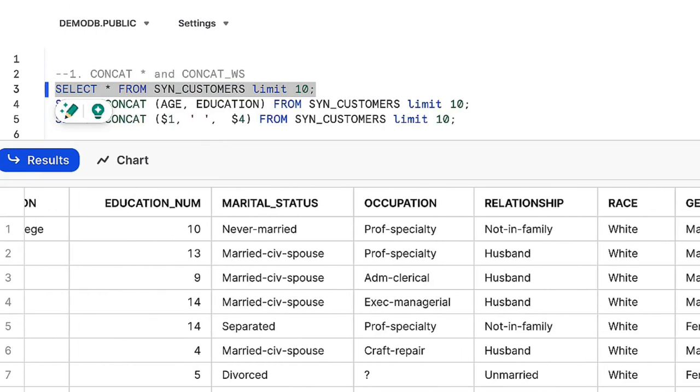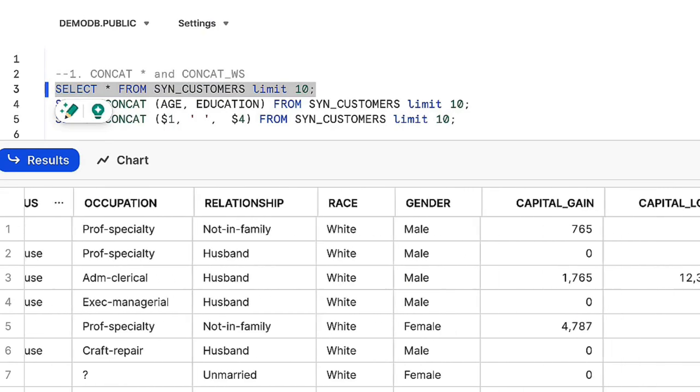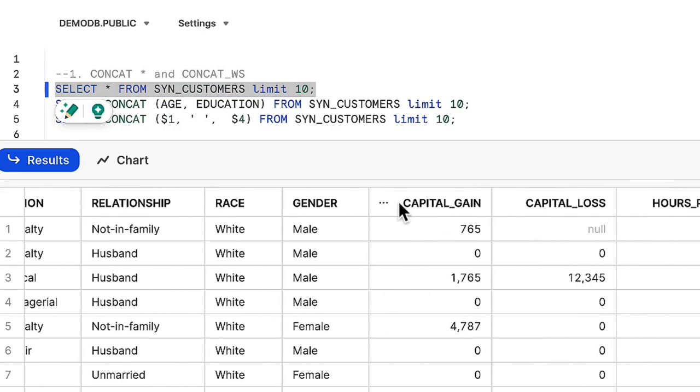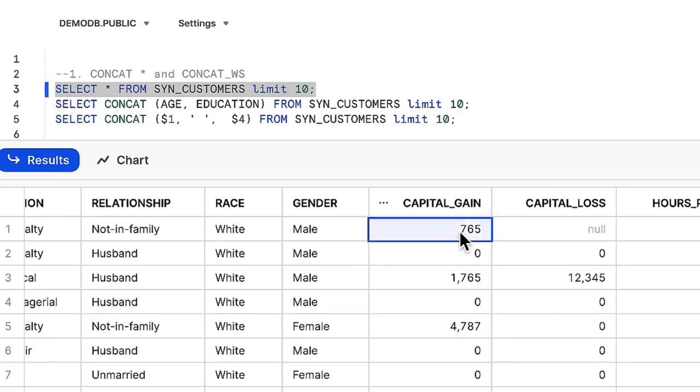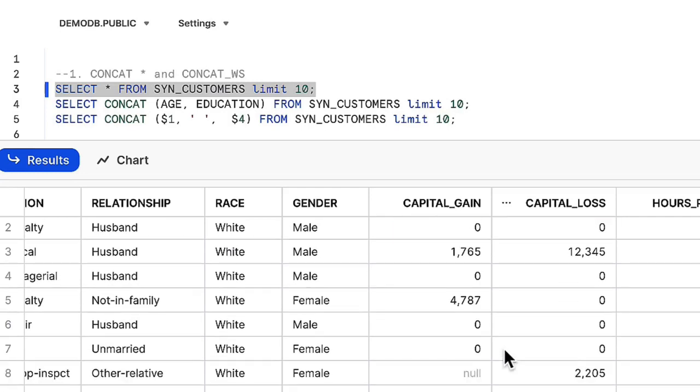Go in and take a look at this data, specifically paying attention to the capital gain and the capital loss for this particular profile. Here we have 765 and null. We do have some null values.